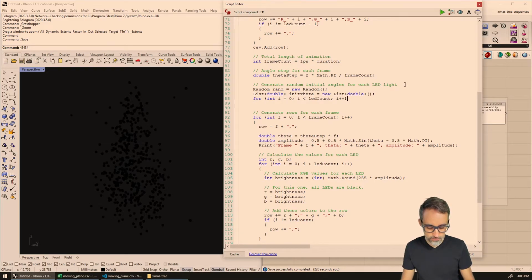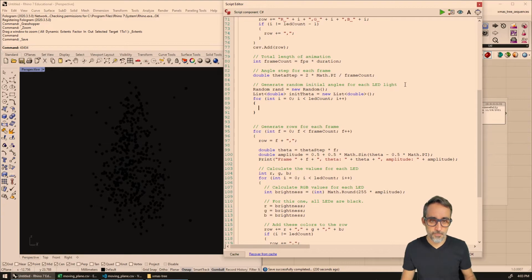Then here I'm going to calculate a new random number, double random theta, and that's going to be equal to random.nextDouble. What this does is generate a random number between 0 and 1.